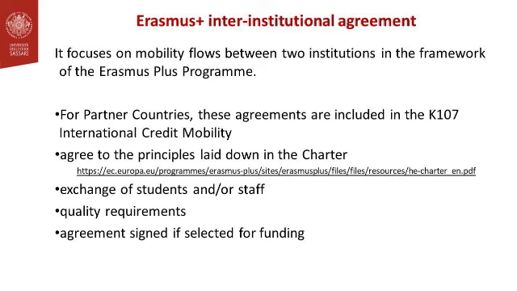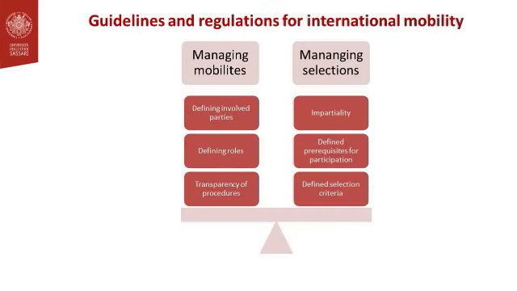Okay? What we can do now before we finish this conversation is to spend a few words, so 4 slides, on the regulation or the guidelines that we have developed at the University of Sassari to regulate and promote international mobility. Let's say there are 2 great sections into which the process of mobility grant assignment is divided. And a part focuses on managing mobilities and defines the partners involved.